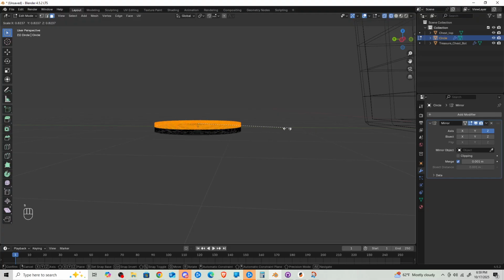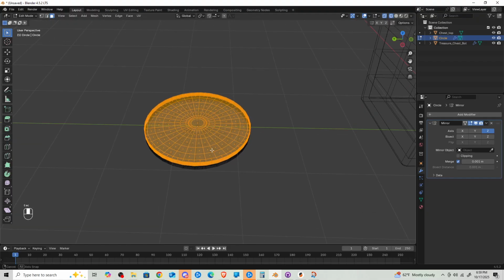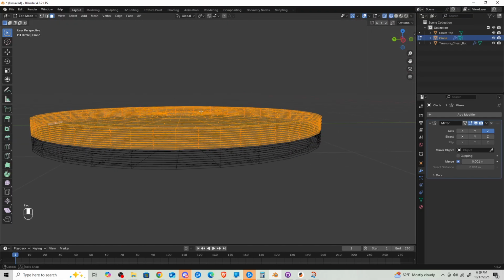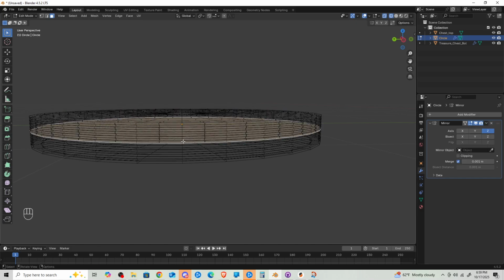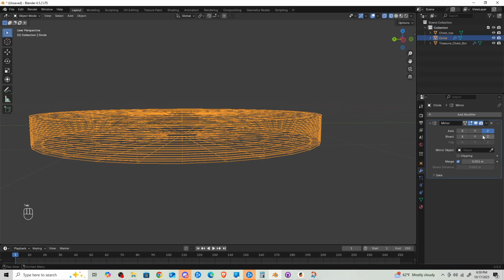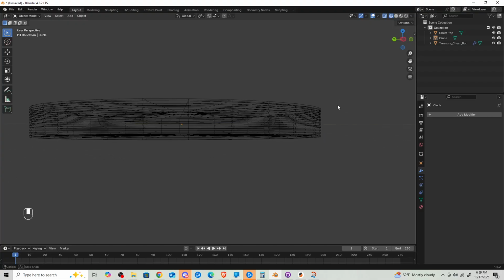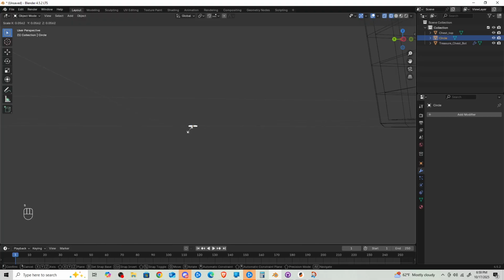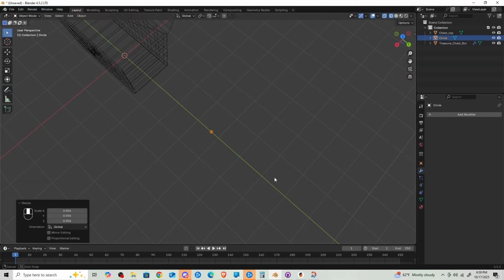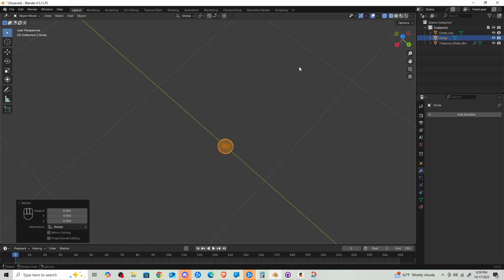I think that is because the center of mass of this object doesn't include the mirror modifier. But if we apply the mirror modifier by going into object mode, mirror, apply, now that we've applied it, I think if we size it down, yes, okay, perfect. Sweet. Okay, now we want to make a bunch of coins.